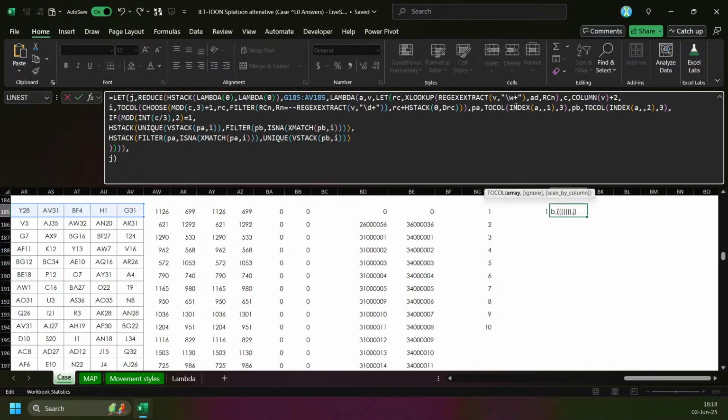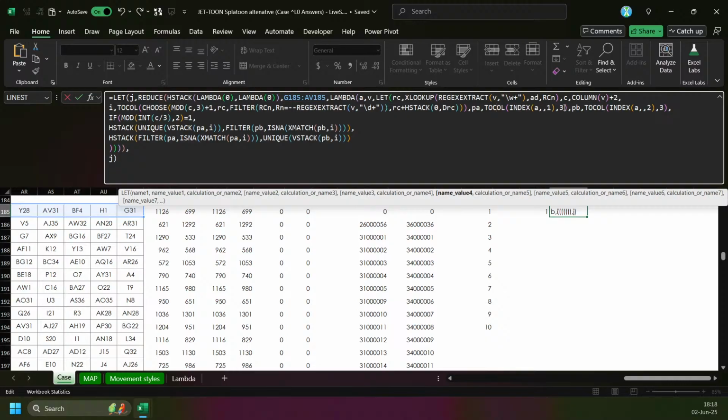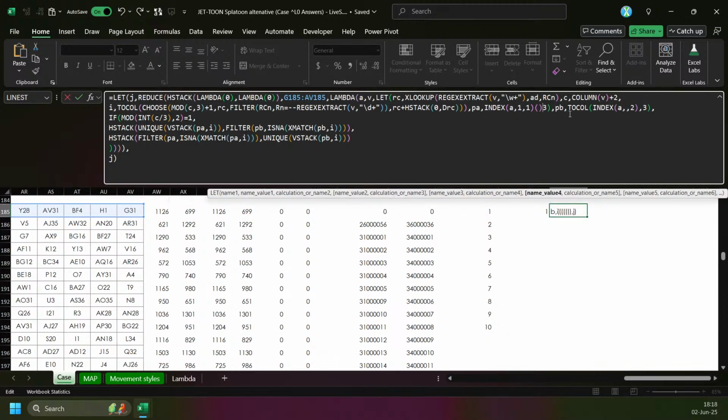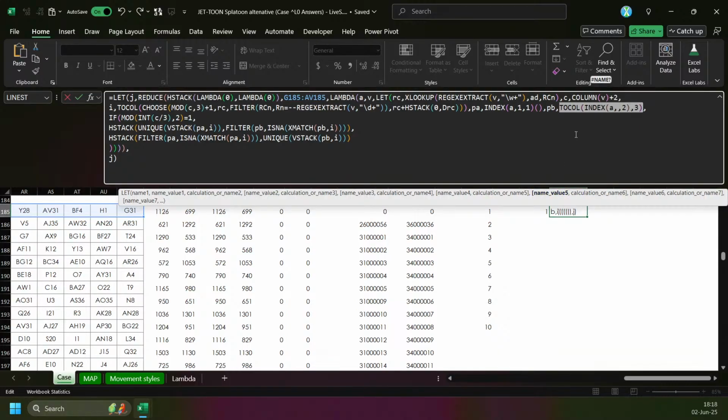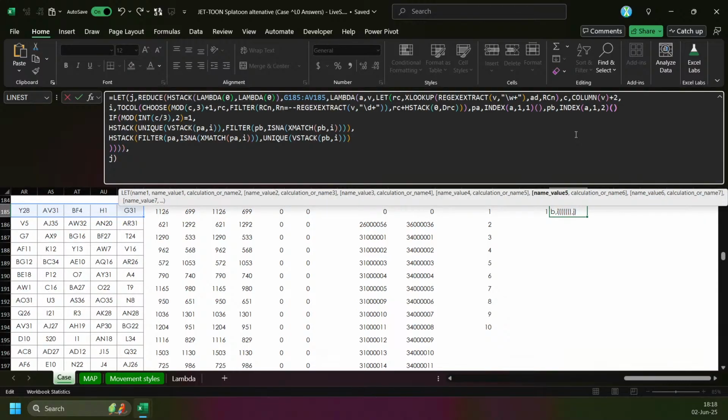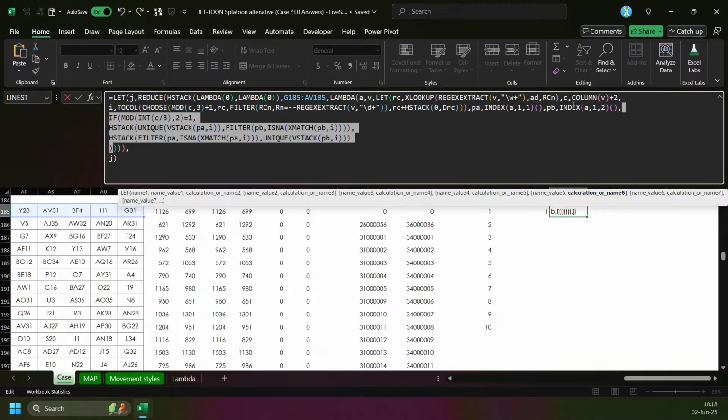Now player A will be this one, index of A11 with this player A, and then player B will be index of A12 brackets. So this is player 1, player 2.